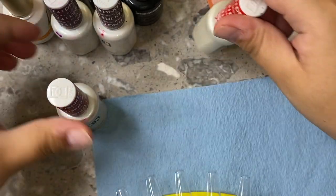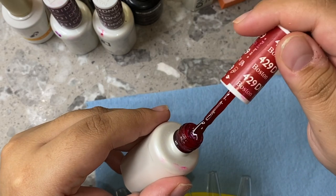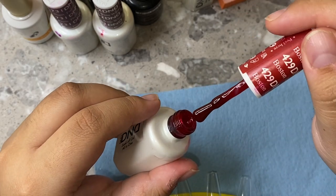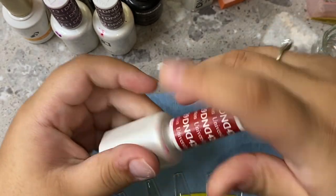Do you guys have an idea what I'm gonna use the reds for? I'm really excited. I've never done nails like this before. This is a really nice, thick, blood red, which is exactly what we're gonna need. So that's perfect. And I think I'm gonna probably be mixing the three.